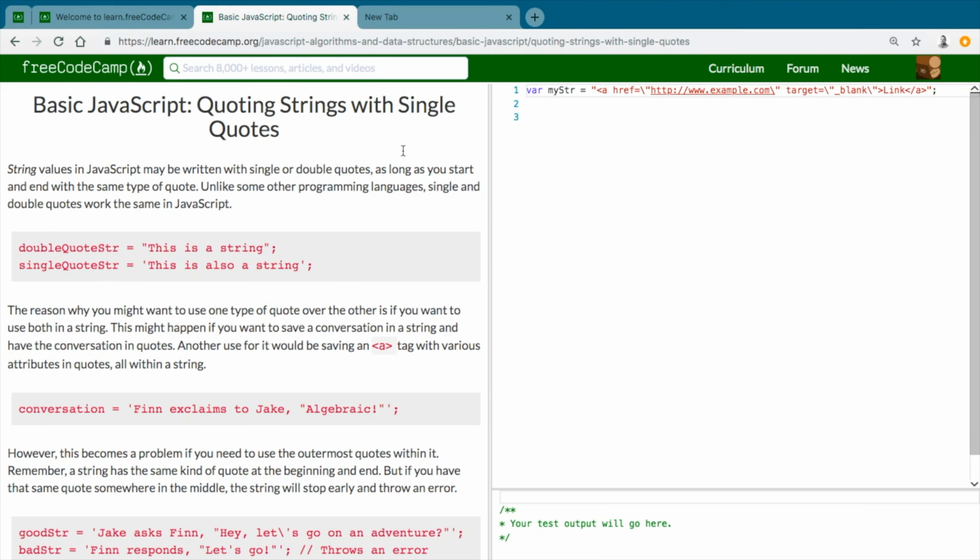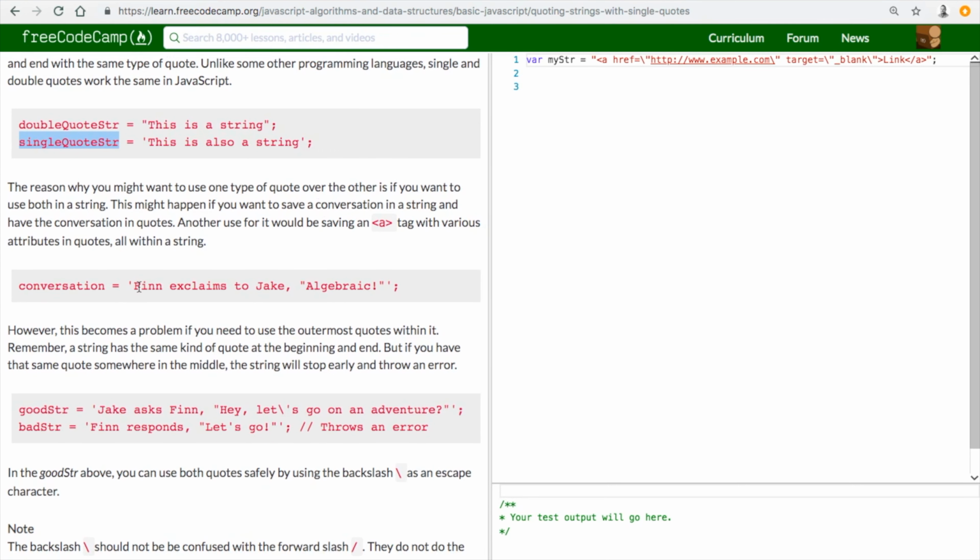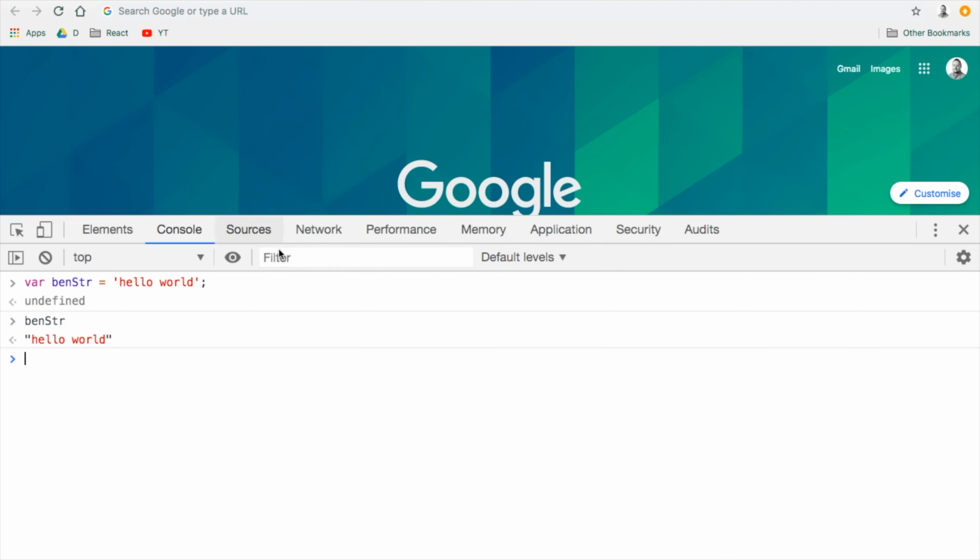So let's go back to the lesson, and it tells you double string quote, single quote strings. So here we've got this lovely example of how to put a link into a string. So for example, say we want to inject an anchor into a DOM element on the page. Like for here, for example, we wanted to put another link here. We could kind of inject it into there.